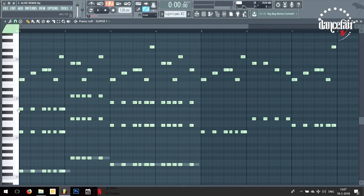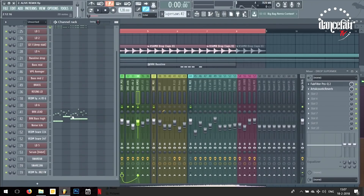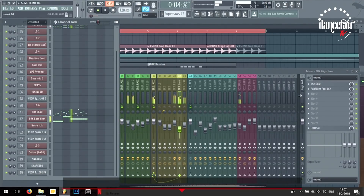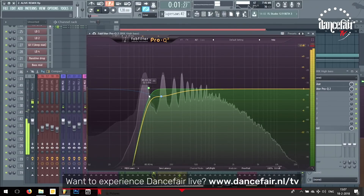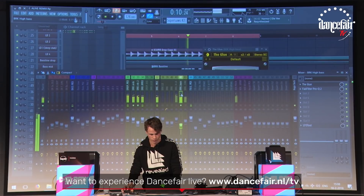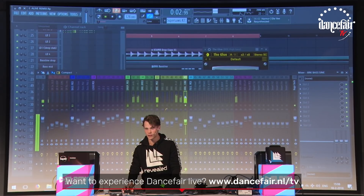What they are playing is some chords — just a root note and a fifth. I always put my melody on top of the super saws as well, because the melody needs to be in front, and they both play the same stuff. Then we have a bass line — this is the mid bass. As you can see I cut out a bit of the low end as well, and it's really to fit in between the sub bass and the super saws. And then of course you need a real sub bass for the club feel — it's just a sine wave from Silent. That's it, plays the same notes.